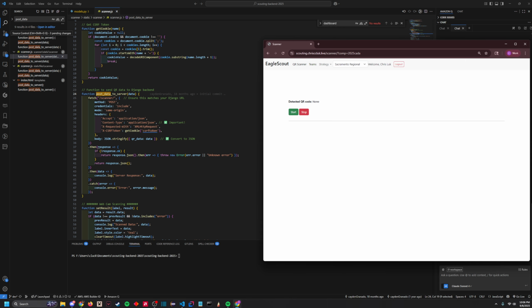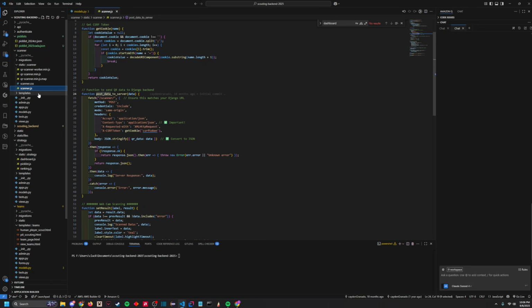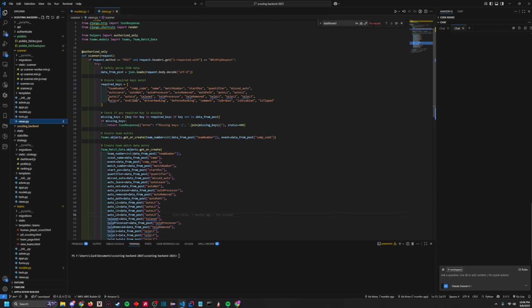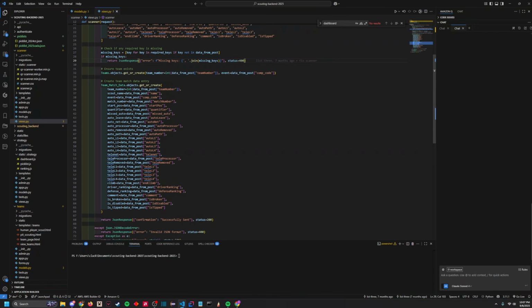So we look at the server here, at the actual backend that processes it. We'll see the scanner method, and these are the required keys, right? Because if you try to load other stuff, it's just going to break if you don't do that. So we have to require these keys, and if it doesn't have those keys, say, hey, we're missing these keys. Look for these keys, and once you've got them, it'll input into the database, and we'll tell you that it was successful, right?